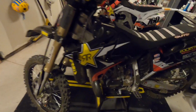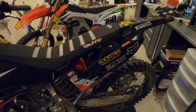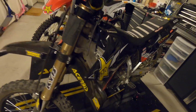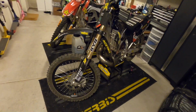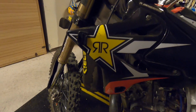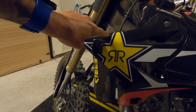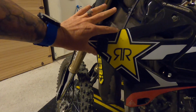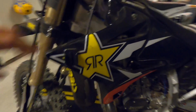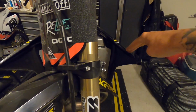And the reason is because, so Yamaha, when they did their restyle kit to the plastics, which I can't remember what year it was, I actually held off and I didn't put the plastics on my bike at first because I didn't like them. So the difference is mainly this. As you see, this comes way out. The old ones used to kind of curve right about around there. I know it doesn't seem like much, but this extra little bit right there that sticks out, if you look from the front too, it comes way out here.